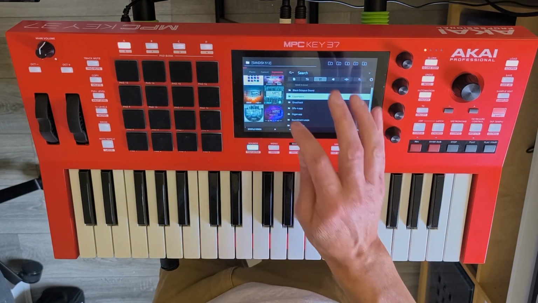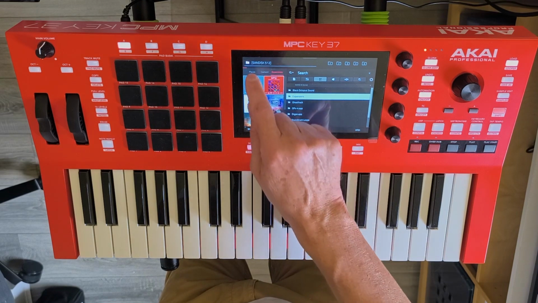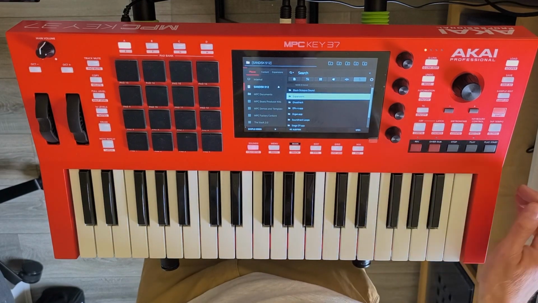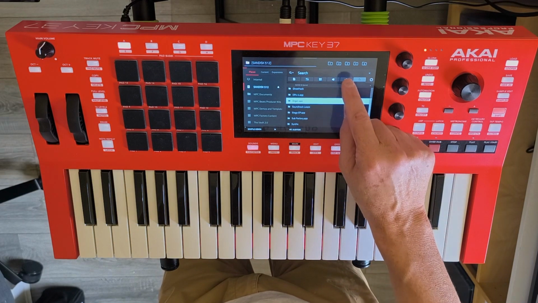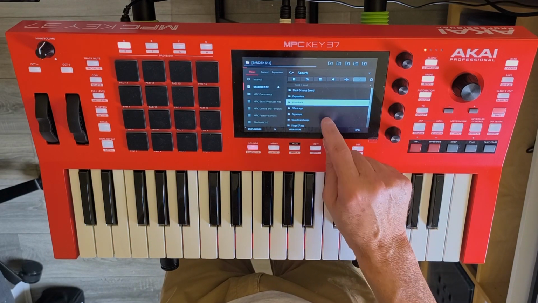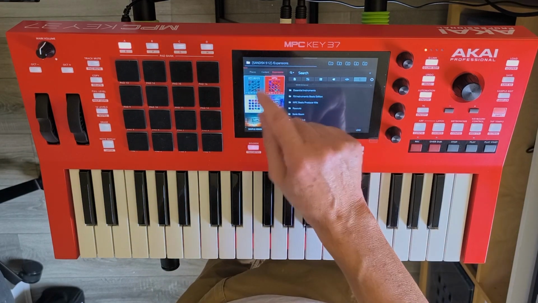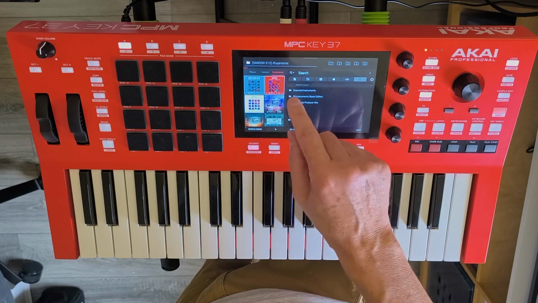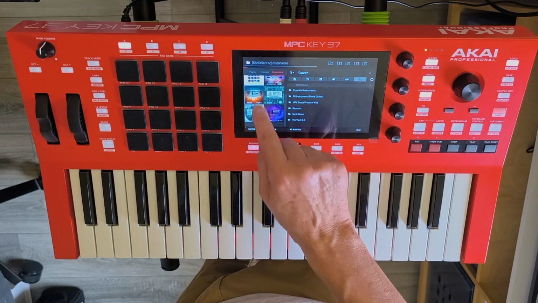And then if you go to browser, you can see these are all my expansions that I've got loaded in. So if I go to places, I've got a SanDisk 512 in the back, and I have got all my stuff on here. So I've got all my Black Octopus sounds, all my Ghost Hack, all my soundtrack loops. So yeah, it's quite cool. And then I go to expansions, and you can see there's the graphics for all my expansions there. So I have, what's that, 2, 4, 6, 8 expansions.